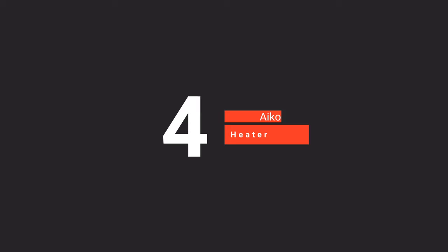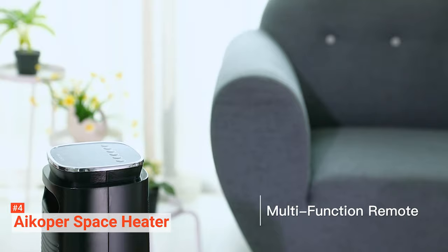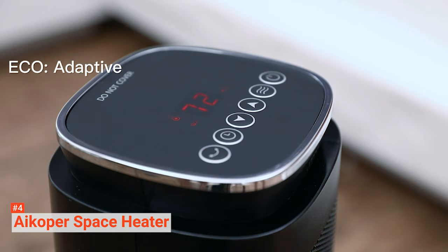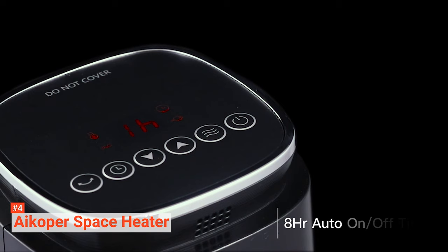Up next in fourth place is the iCouper Space Heater. It comes with a maximum power of 1500 watts and two heat settings that can deliver efficient heat into every part of your room. You can also adjust its temperature by 1 degree Fahrenheit intervals for more freedom when customizing to your preferred temperature. This ceramic tower heater warms the air around you by creating a mild current of heat and can effectively get rid of cold right away. Measuring 8.07 x 7.64 x 24.09 inches, it is built with a carry handle that allows easy transportation. It is safe for families with children and pets.